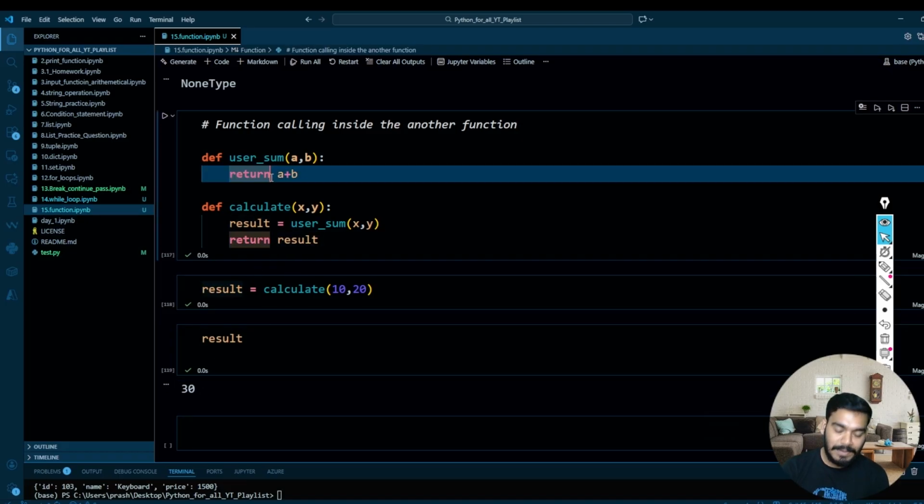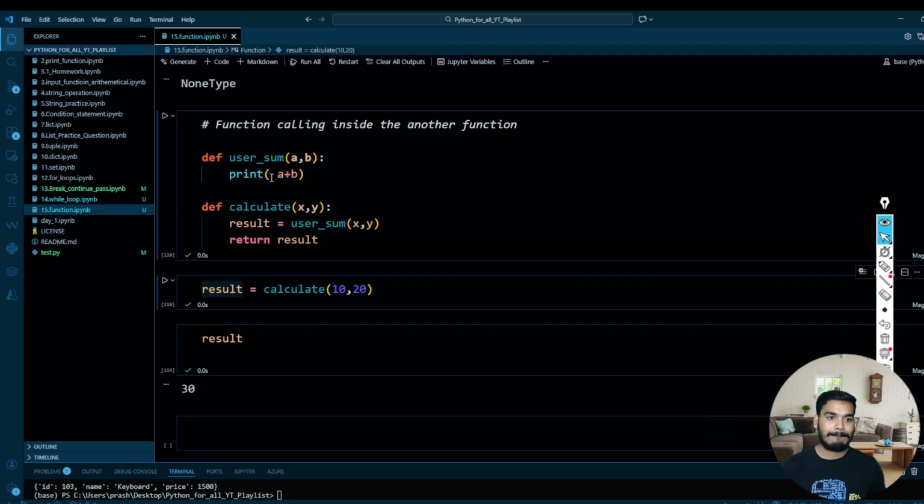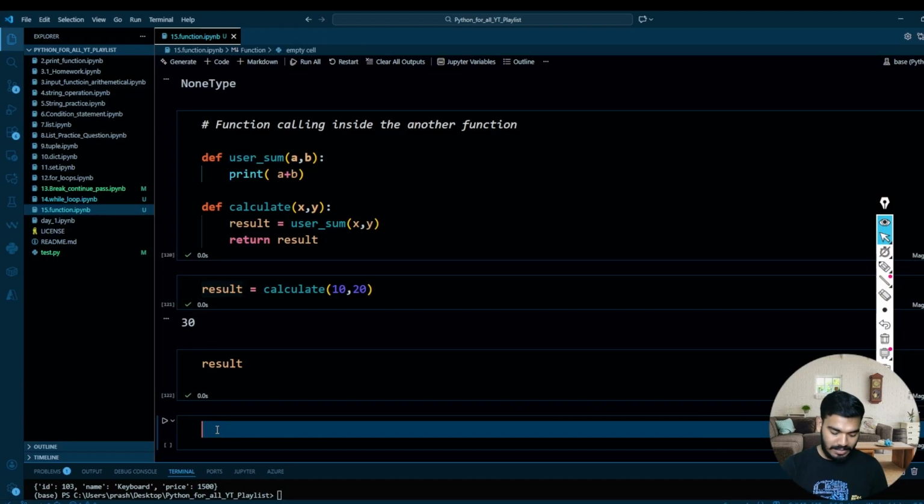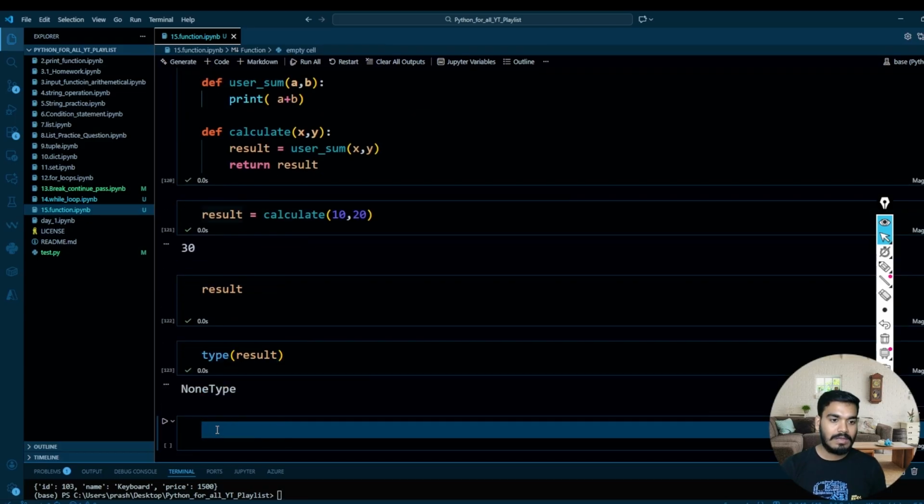So if you write print over here instead of return, then what will happen? Let's try to see that. Now execute this, but you have None over here because the type of your result is None.